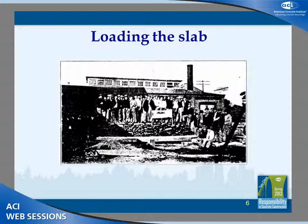And as a matter of fact, they had students loading the slab with pig iron, as you'll see. I know it's hard to see down here. But they kept loading the slab. The slab was designed for 100 pounds per square foot, and they just kept loading the slab, and eventually they reached, I don't know, close to 500 or 600 pounds per square foot, and the slab wouldn't fail. And eventually they had to stop the test because the slab bottomed out. They had no more clearance below the slab to keep testing it.